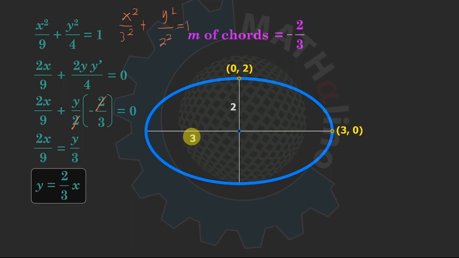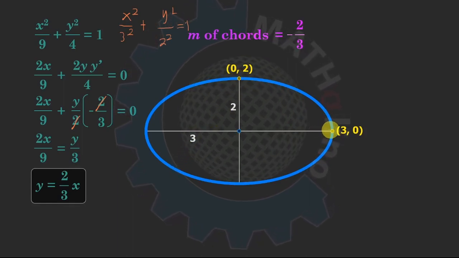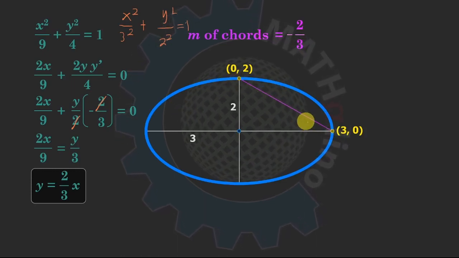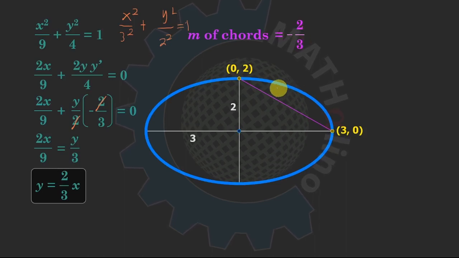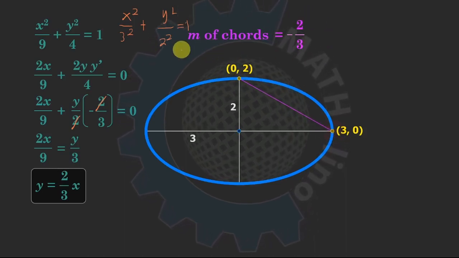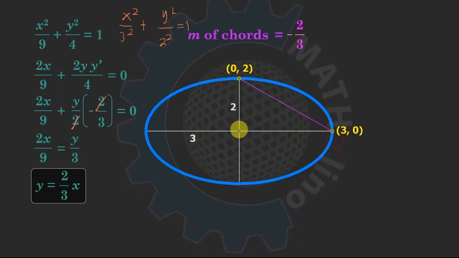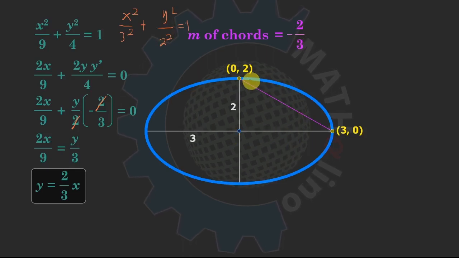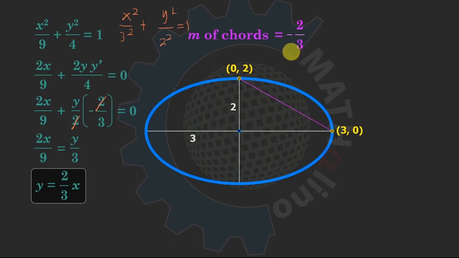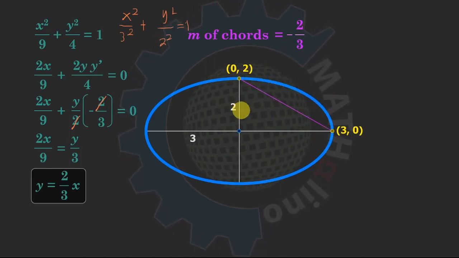Okay? Then we can connect these two vertices, a major vertex and a minor vertex. We can connect that. This line has a slope of negative 2/3, meaning this is one of the chords that defined here. Okay? Rise is negative 2, that is downward. Run is positive 3, to the right. The slope of this line is negative 2/3. This is actually intentional so that we can illustrate this problem using geometry.